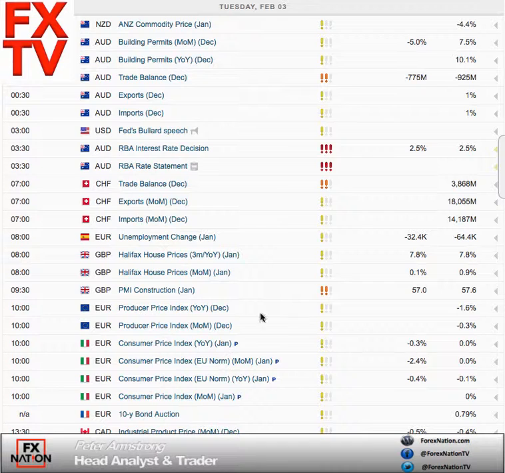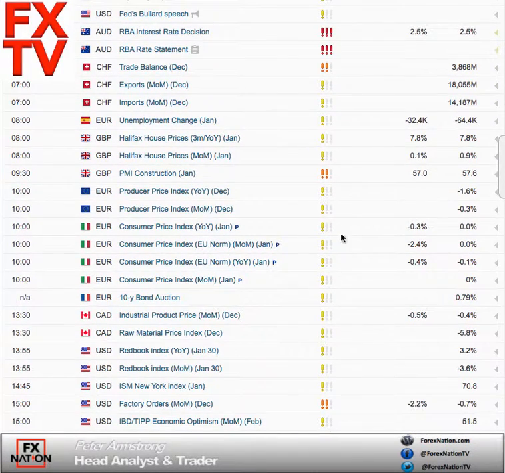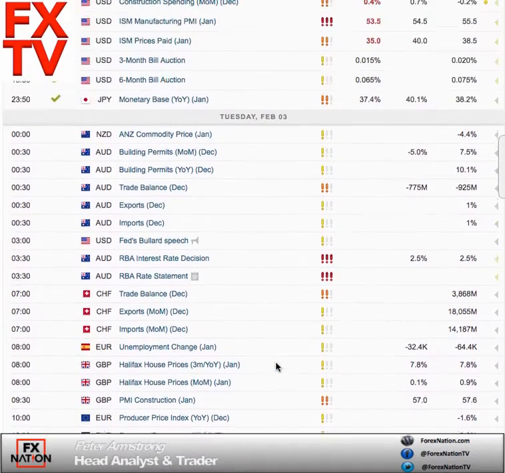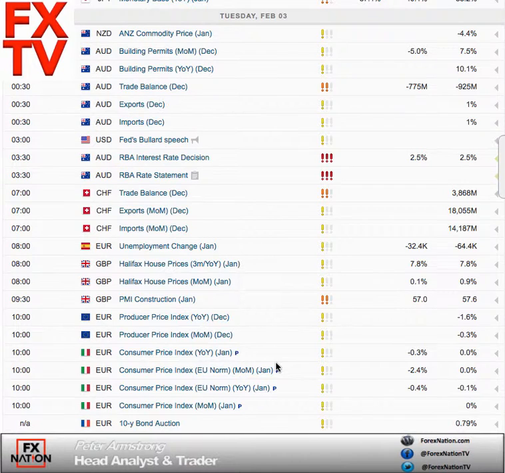that should the theme be euro negative, the euro should come under a bit of pressure, likewise with the pound. Have to wait and see what the data comes out, but I don't expect anything major to come in. Therefore, technicals will be more in place for the other currency pairs, and I'll talk about those in the technical video. So let's focus on the RBA decision out in a few hours' time.